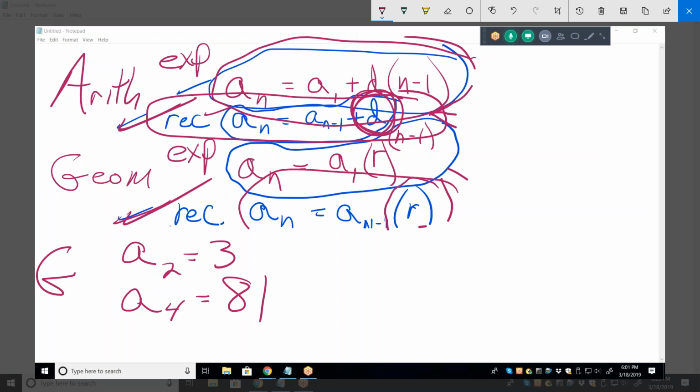Say geometric sequence. And I do have to specify, because I'm sure I could figure out an arithmetic sequence for that also. So if I'm going to give you two of the a subs, then I have to specify whether it's geometric or arithmetic. So this is geometric. The second one is 3. The fourth term is 81. What's our sequence and what's the explicit formula for it?